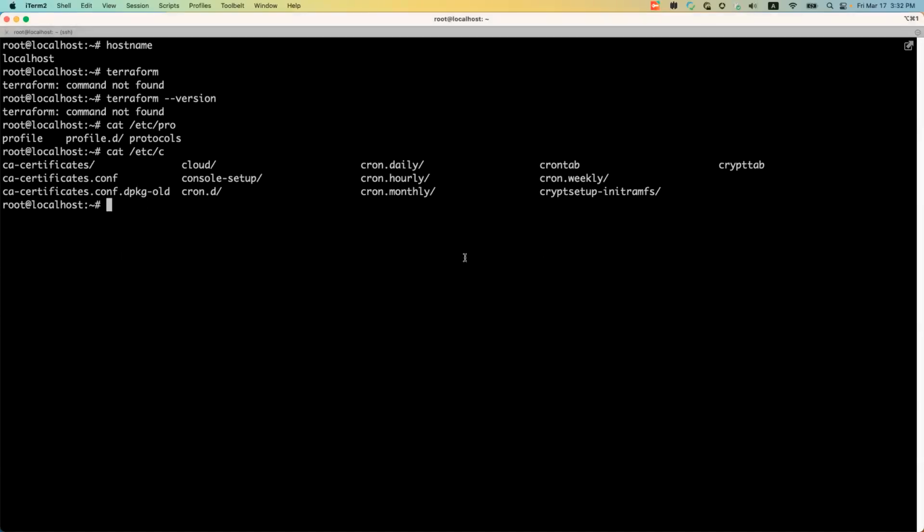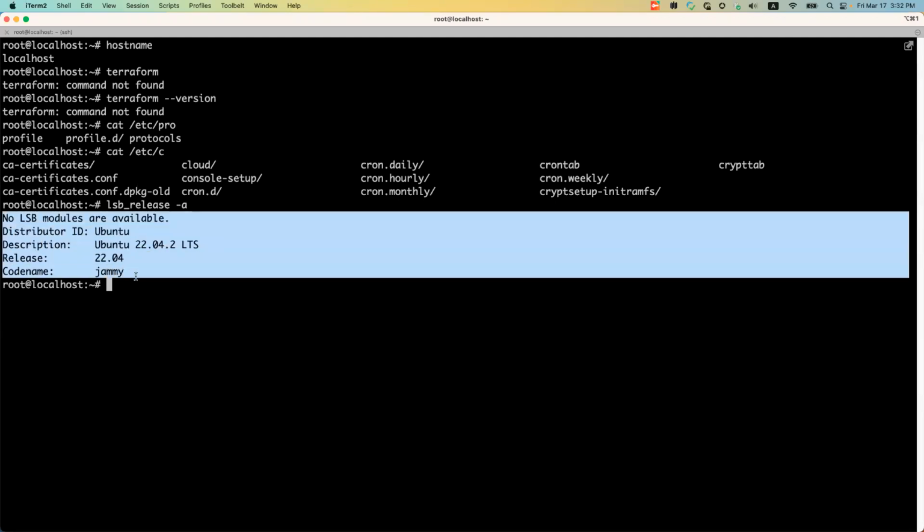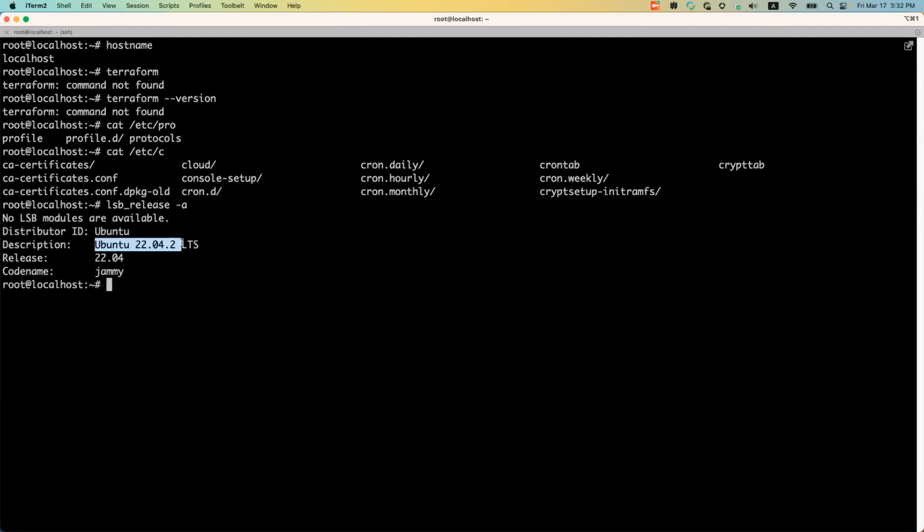Now let's go and download my Terraform. You can go back to the Terraform site itself, download the version, and then utilize that version. Let me show you one way, which is a very standard way. I'm just trying to show you which version of Ubuntu I'm using, 22.04. Now let's say I want to download a certain version of Terraform.